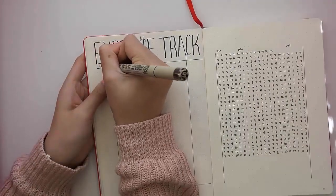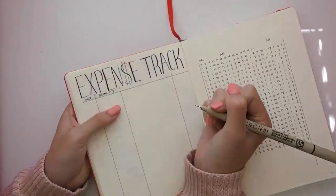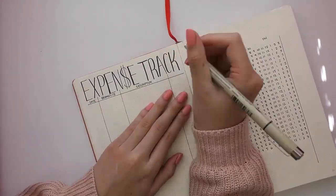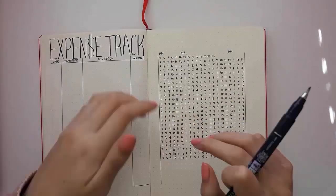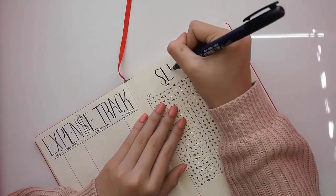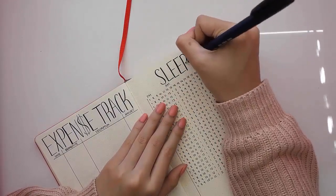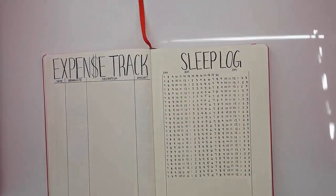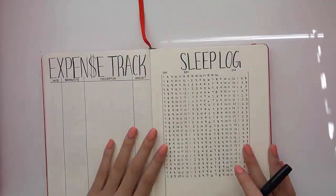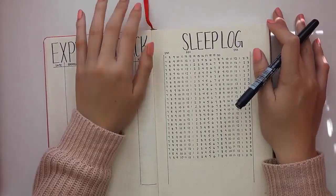And then I fill in the titles of each column. You know the drill. Same thing for my sleep log, same pen. I couldn't get any title right. I messed up here again. I couldn't center it. I got really frustrated, as you can see right here.